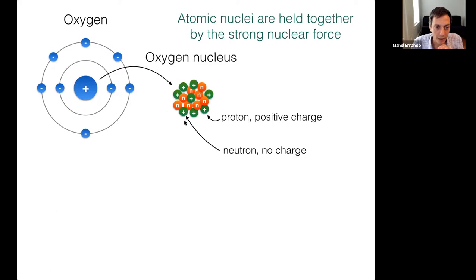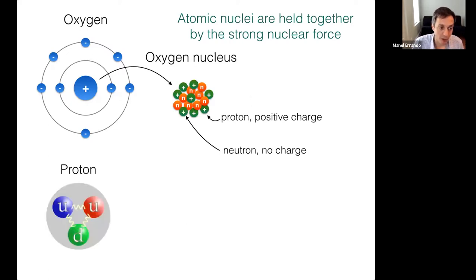So we could say, well, now we've got it. We have all the fundamental building blocks of matter. But we know that protons and neutrons are actually not fundamental particles. They are not elementary particles. They can be broken down into pieces to some level. If I look at a proton, doing high energy physics experiments, basically smashing protons into each other, we can see that they have an internal structure.